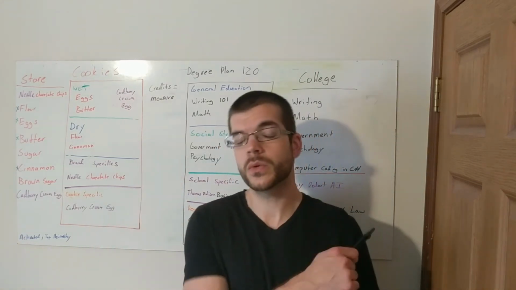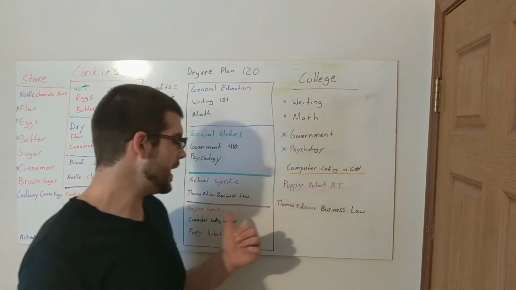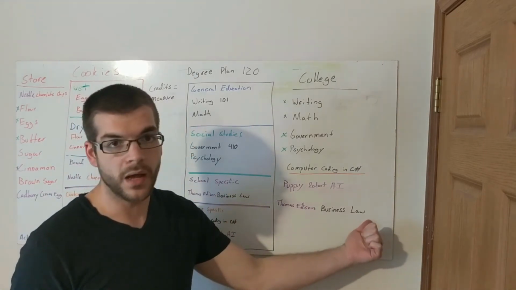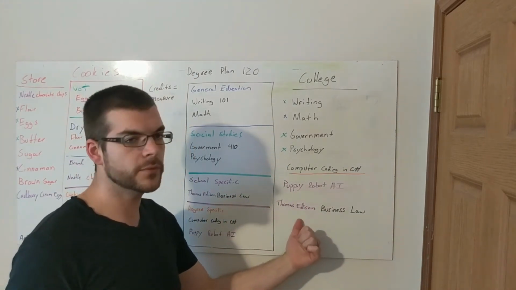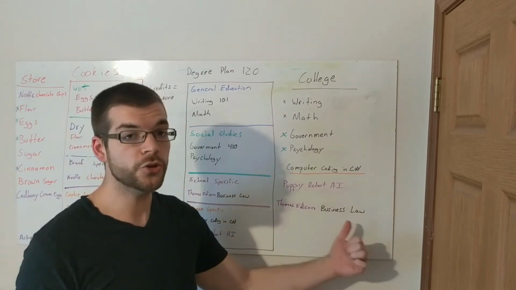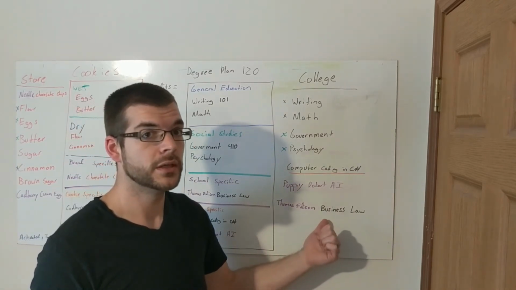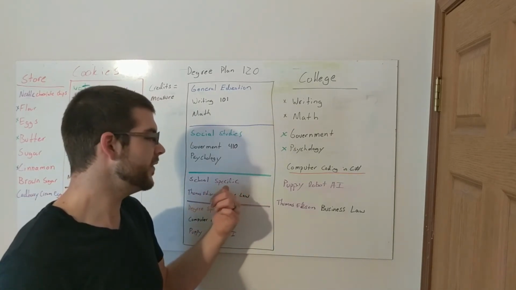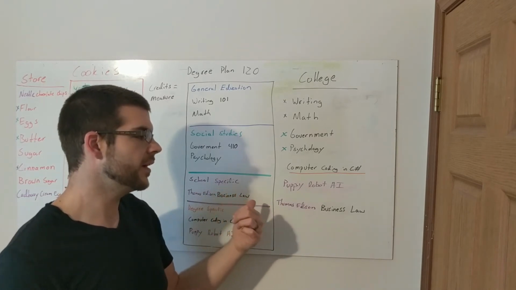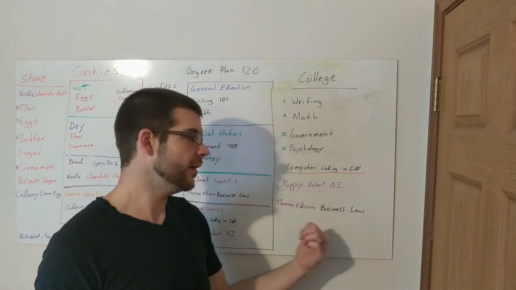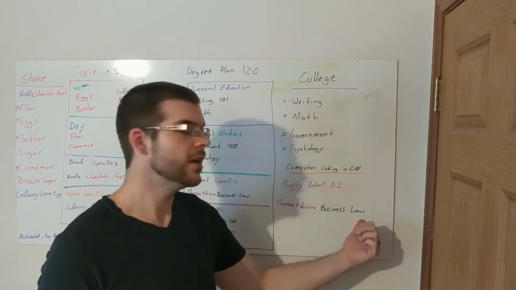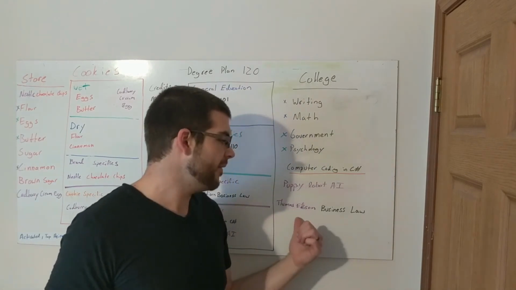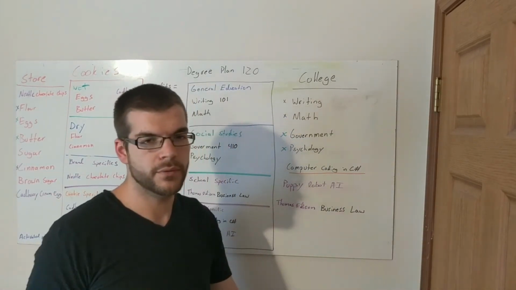The same is true with schools. A school will actually tell you, hey, you can't just take, say, business law. You have to take business law specifically from Thomas Edison, and no other business law will count. That happens sometimes, so that might be school specific. Sometimes a school has their particular brand of a common ingredient. Business law is a really common ingredient, just like chocolate chips, so they might have their particular brand of that thing.